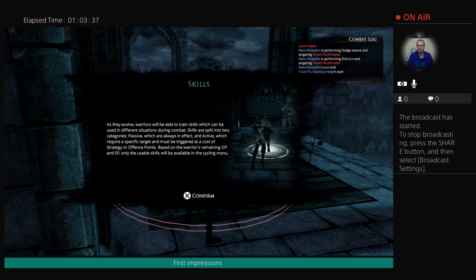As they evolve, warriors will be able to train skills, which can be used in different situations. Combat skills are split into 2 categories. Passive, which are always in effect, and active, which requires a specific target and must be triggered at the cost of the strategy or offensive point, based off the warrior's remaining OP and SP.